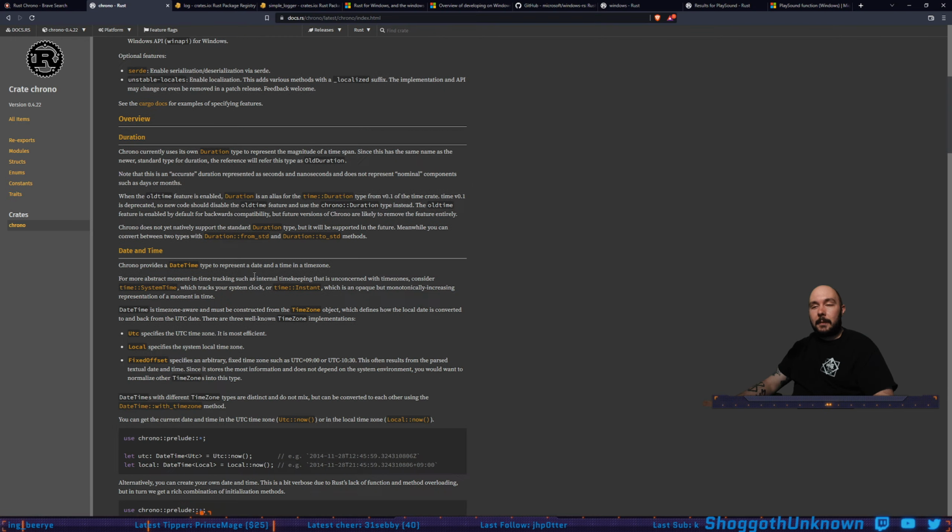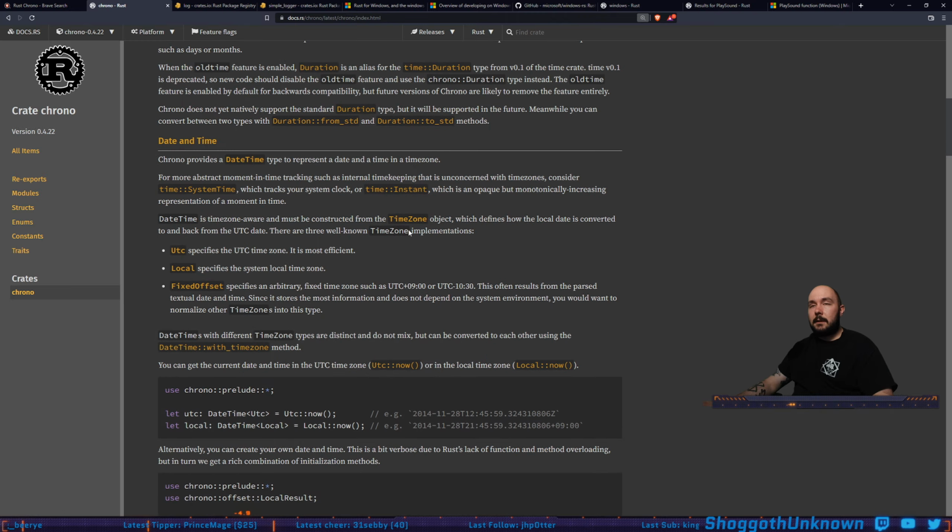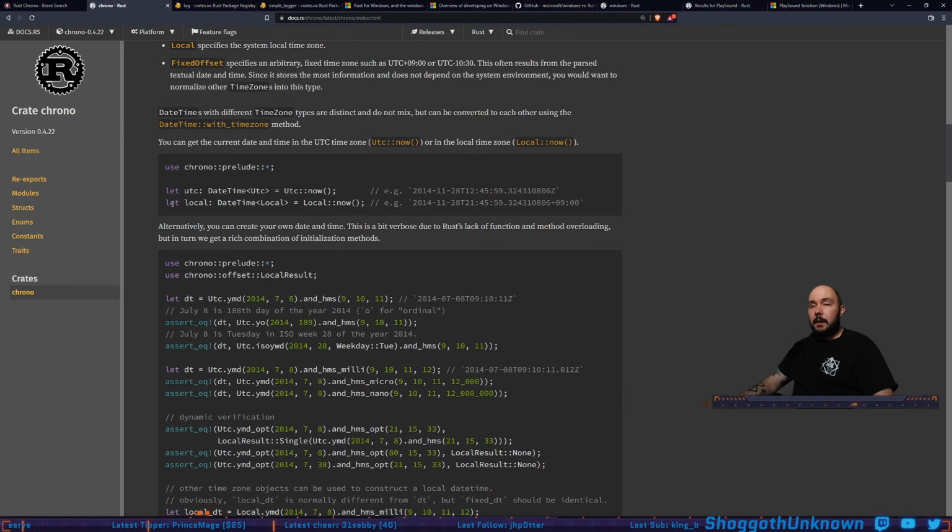Okay. So what I actually want here from docs.rs on the chrono crate is I want to scroll down a little bit, and this is what I wanted. So it's DateTime Local. Excuse me, it's DateTime Local and Local::now. You could just omit the type and you should be fine, but I'm going to go ahead and just copy that and bring it on over.